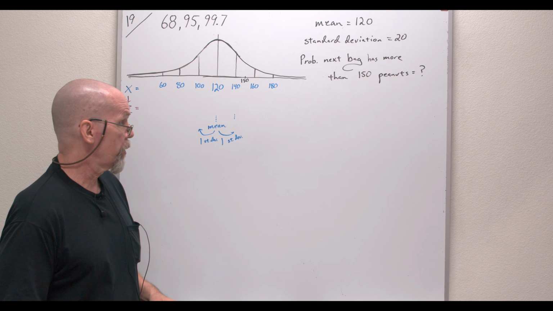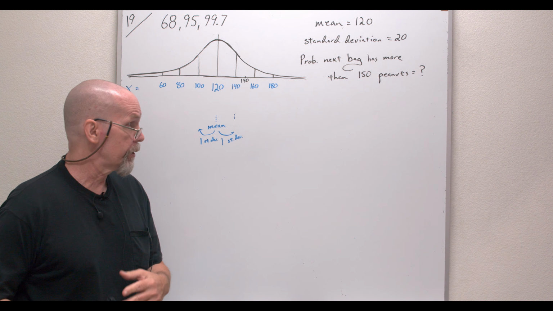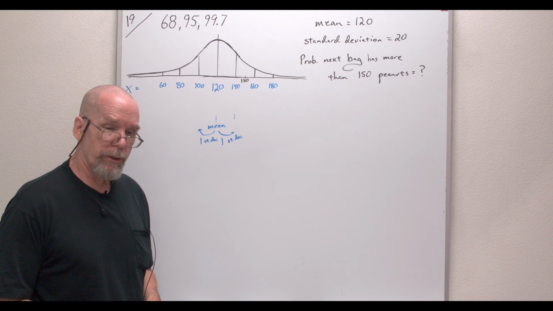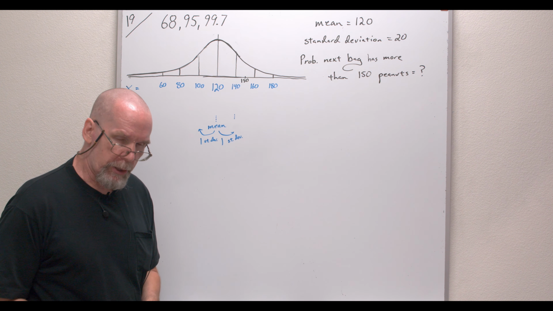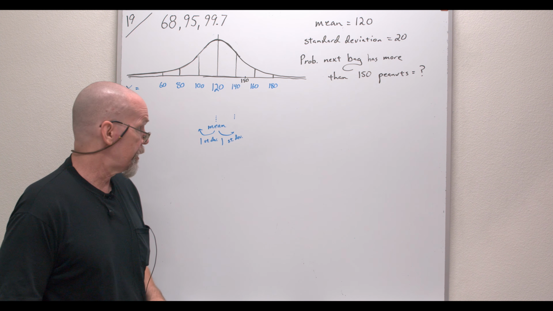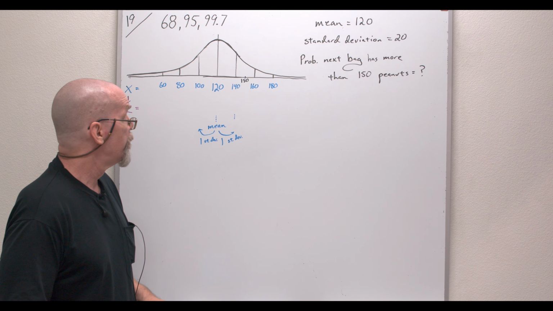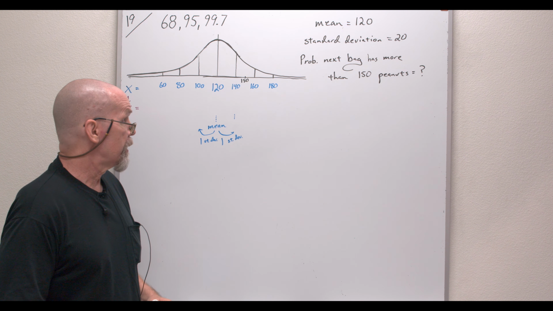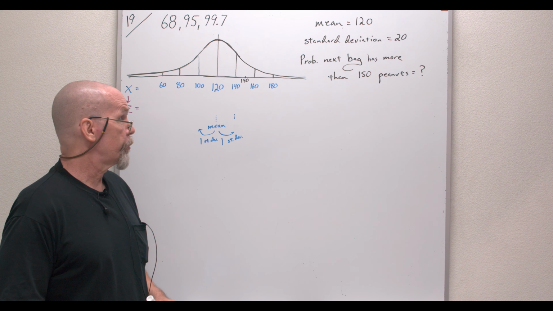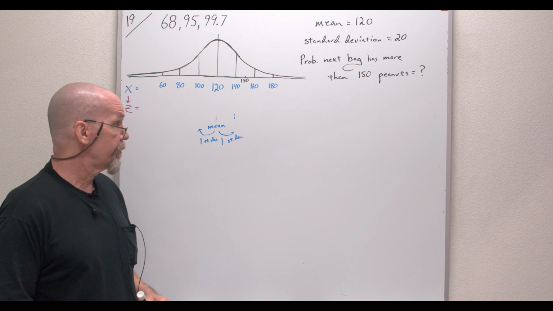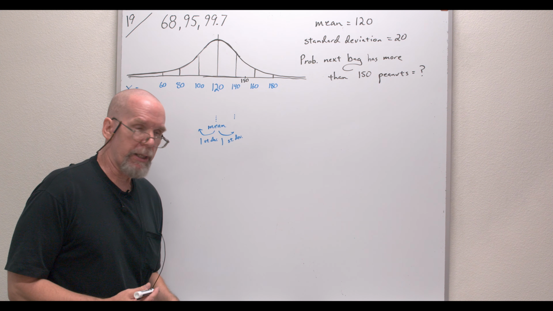I changed the numbers a little bit just to illustrate a point that is made in some of the other questions on this material. And also, you have the numbers and answers in the book that you have, so I changed them just to give you some different things. What I did is I said the mean number of peanuts per bag is 120 and kept the same standard deviation of 20, and I'll talk a little bit more about that at the end.